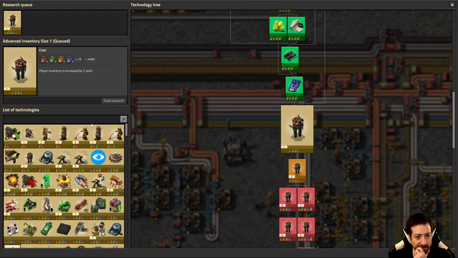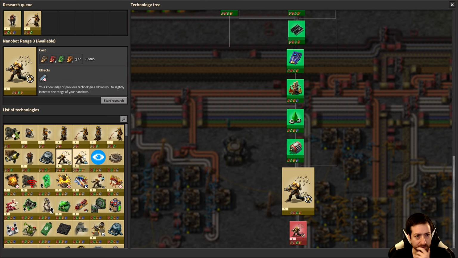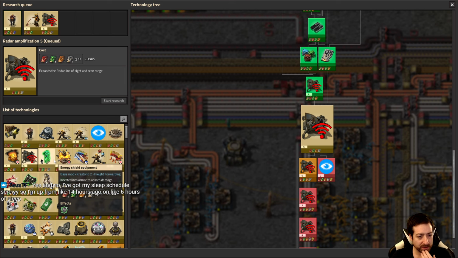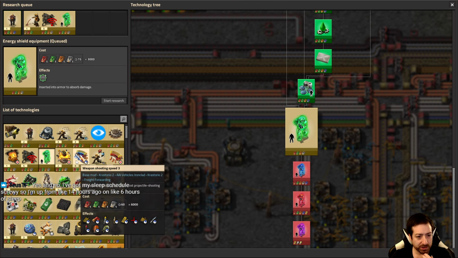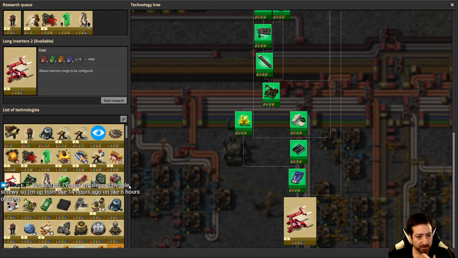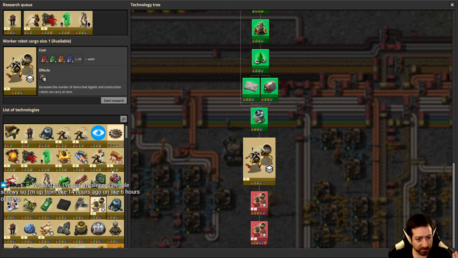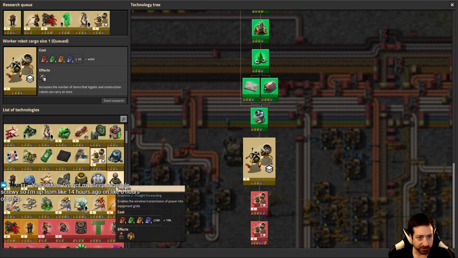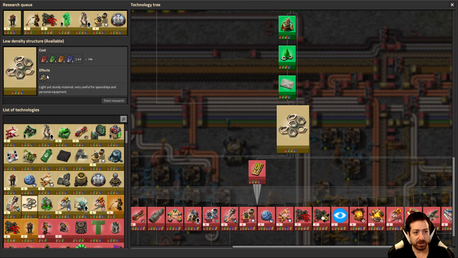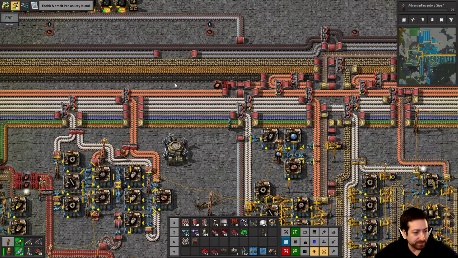Okay, we'll do inventory slots, then we will do reach, then we will do... Those nanobot upgrades are too expensive. We'll do one more radar upgrade. I'll research energy shield equipment. We'll research exoskeletons. And nothing else really matters. Logistics bots can carry one extra. And then we'll start working towards advanced labs and low density structure. And we can get towards yellow packs, which will allow for requester chests.